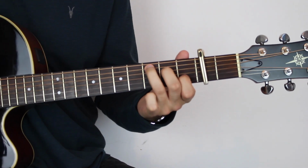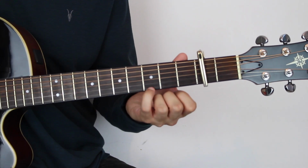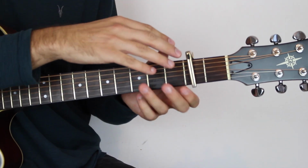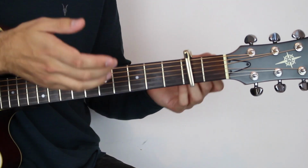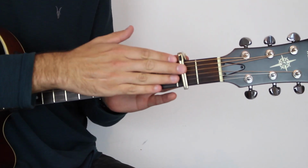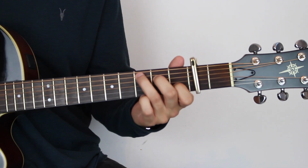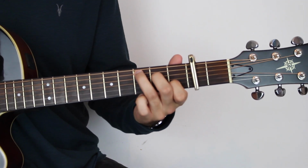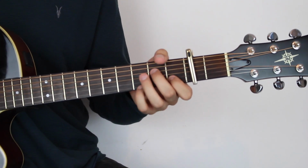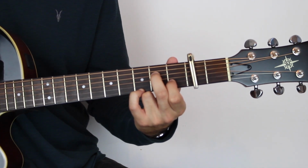So you've got a C chord, but then put your little finger on the high E string, 3rd fret. I'm going to refer to the chords as if there was no capo because it's much easier for most of you to just know it like that. So it's a D chord, but we're going to treat it as a C chord. High E, 3rd fret, and then you've got an A minor 7. Keep that pinky down as well.